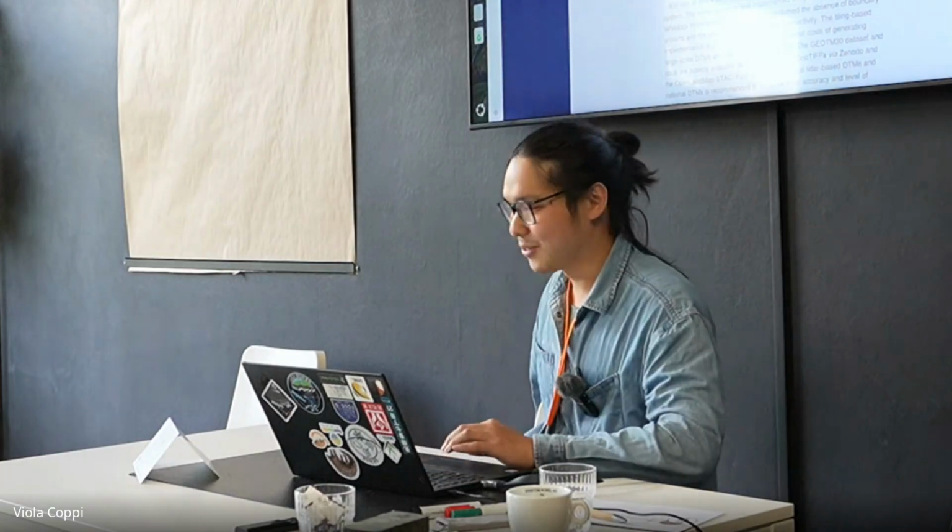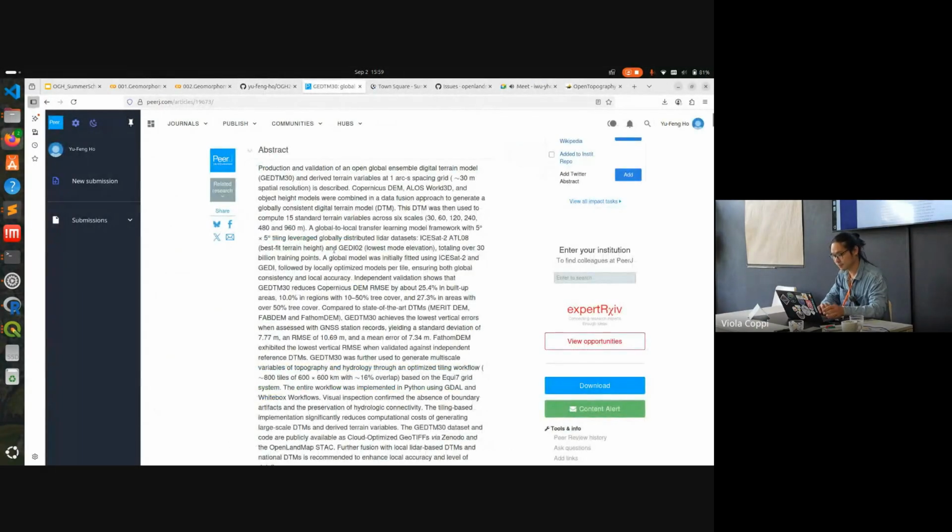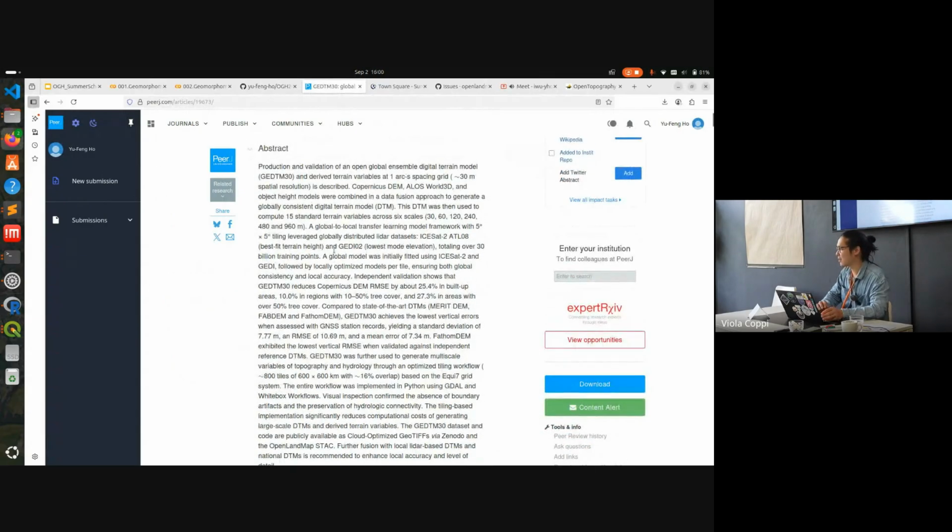So this is the paper we published. In this paper we derive a digital elevation model and derive all the terrain variables.